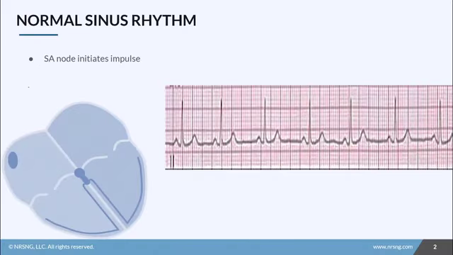If you refer back to the lesson about the electrical pathway of the heart, you will remember that the SA node initiates that electrical impulse, it travels down to the AV node, the bundle of His, the right and left bundle branches, and then the Purkinje fibers. So in a normal sinus rhythm, the impulse is initiated by the sinoatrial node.